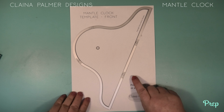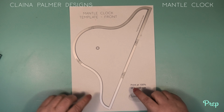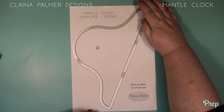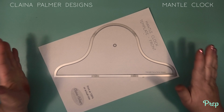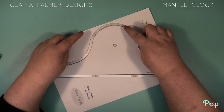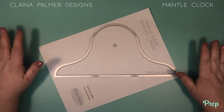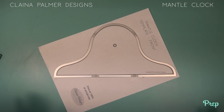Now, I had to put that on an angle because it wouldn't actually fit on the A4. So this die now is slightly larger than an A4 piece of paper. Now, if I had that made in one piece, you can imagine that would be a very expensive die to create. But because I've done it in 1, 2, 3, 4 pieces, we can now very easily create this and get a nice big die cut.